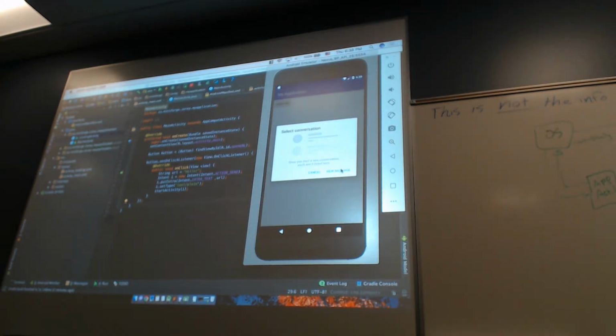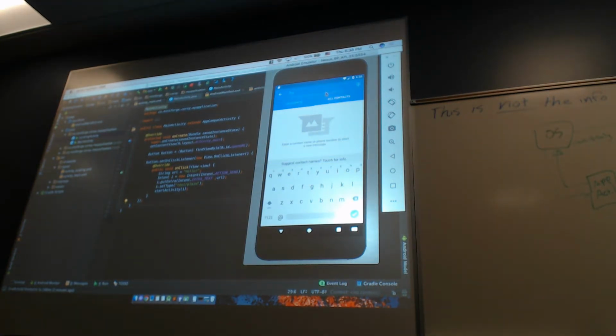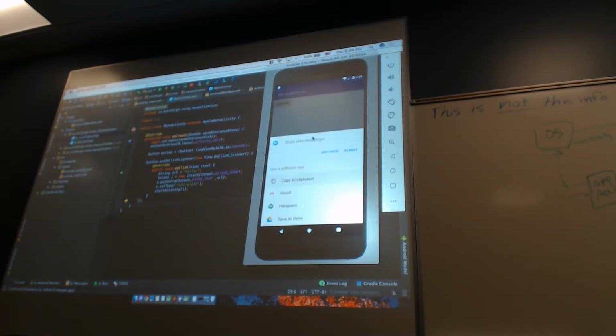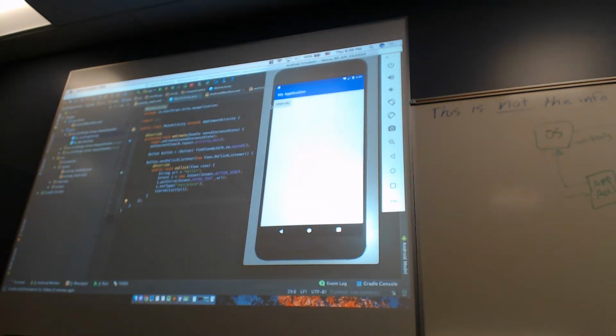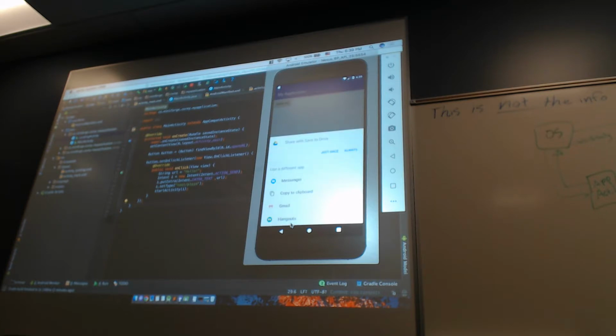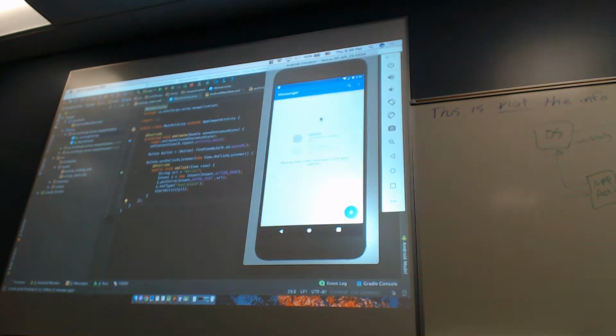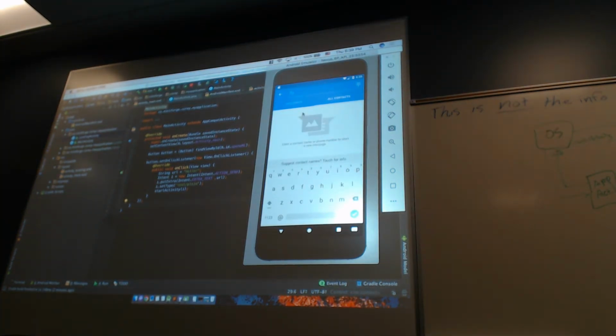It will prompt which conversation, you have to put somebody in. Just copy to the clipboard. You can paste it in something. Yeah, try that. I don't think this actually sends text messages.